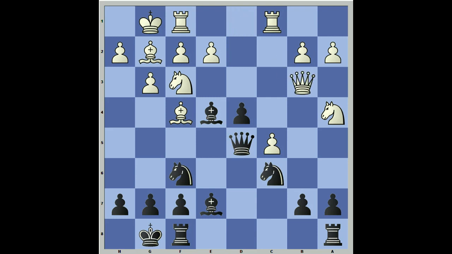After queen b3, do we want to trade queens? Okay, let's pause. In the Tarrasch, Black has a worse pawn structure than White.